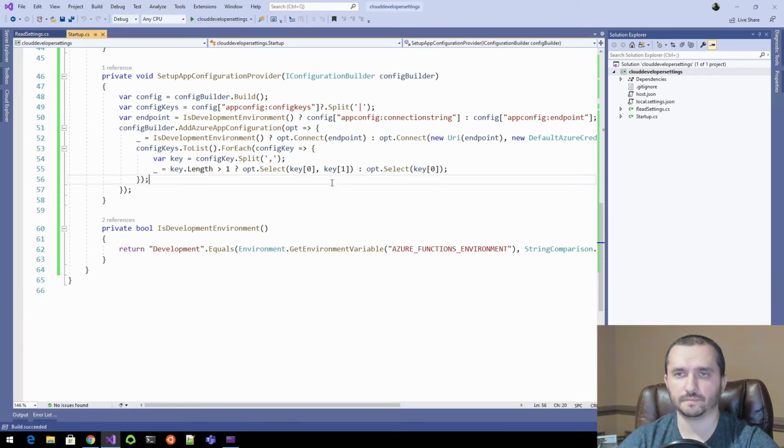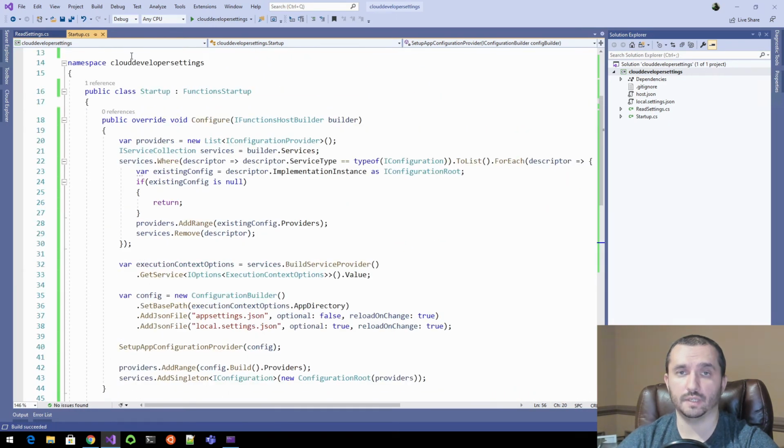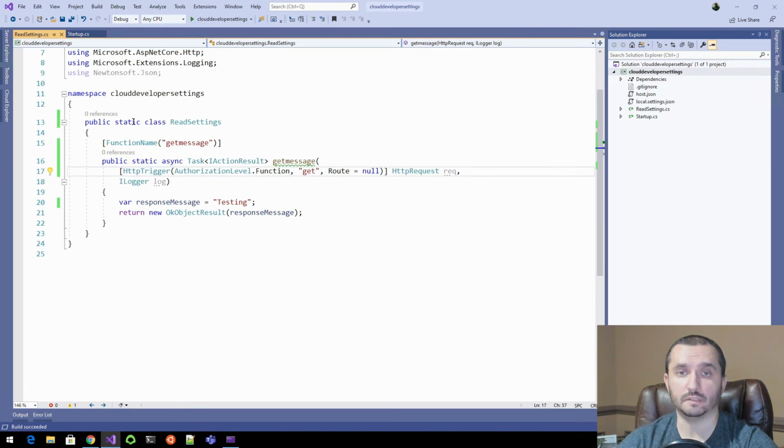And it succeeded. Now a couple more things that we have to do is to add some code in order to be able to use the dependency injection, and also remember that we have to configure the actual app settings file itself. So let's go ahead and configure the dependency injection first.